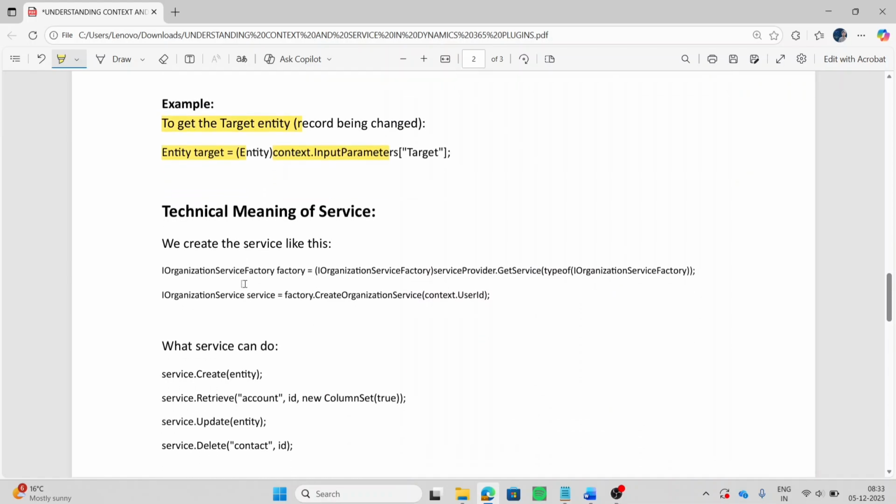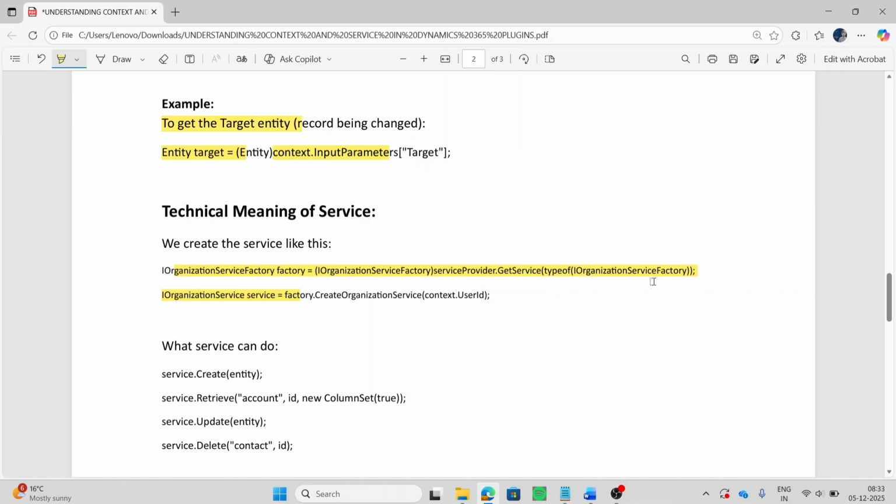So let's first understand how we create the service. For creating the service, we first need to create the factory, or we can say the service factory. So what is the syntax for creating the service factory? We can write this syntax, which is IOrganizationServiceFactory factory = (IOrganizationServiceFactory)serviceProvider.GetService(typeof(IOrganizationServiceFactory)).